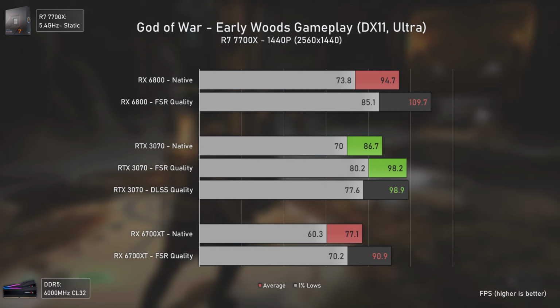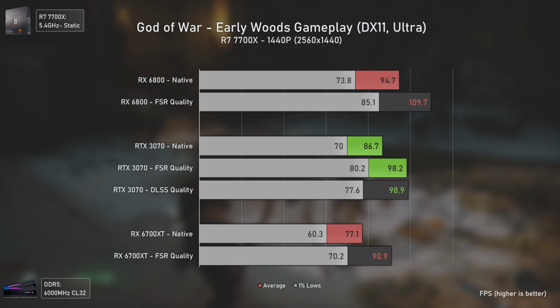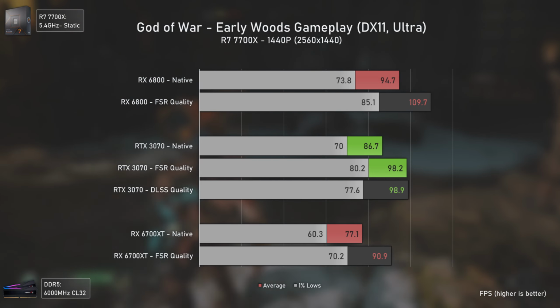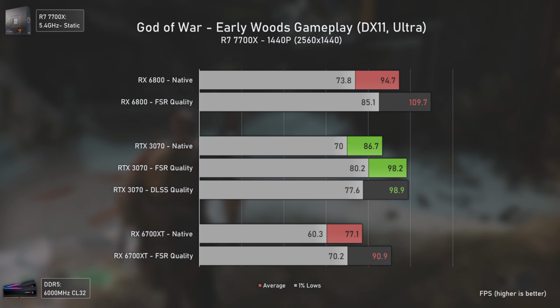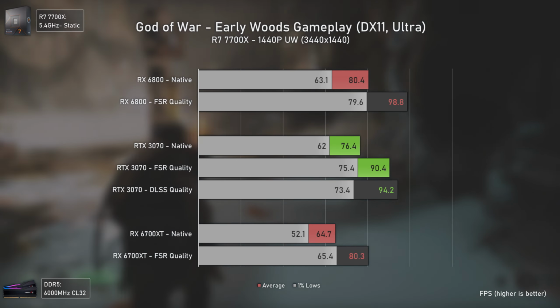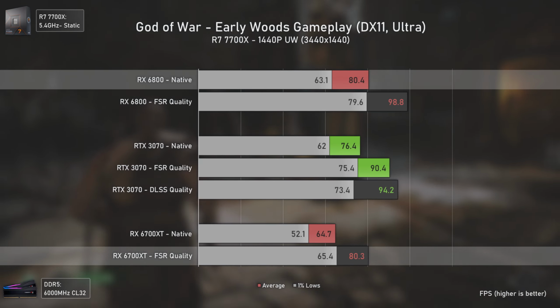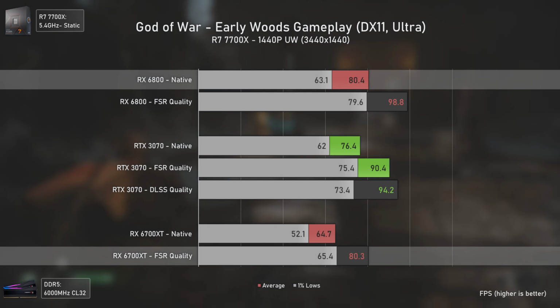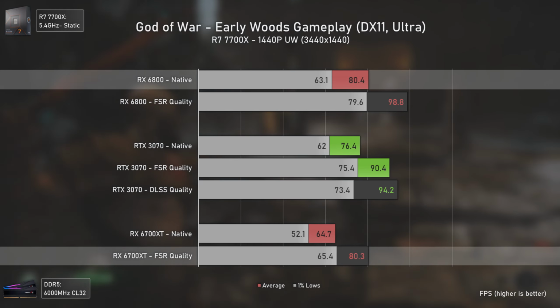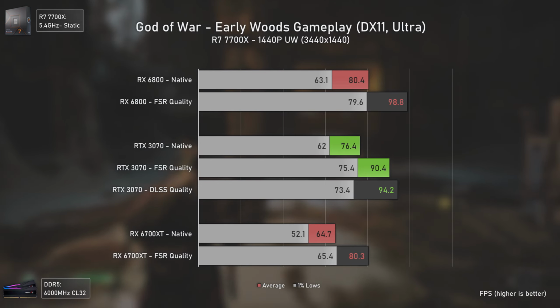It is also interesting to note that the RX 6700 XT can't reach the native RX 6800 results, not even when using FSR quality. But at 1440p ultra-wide, things change a bit, with the RX 6700 XT using FSR quality now matching the native RX 6800 results, with both AMD cards having the same 1% lows using FSR as the averages when running it natively.